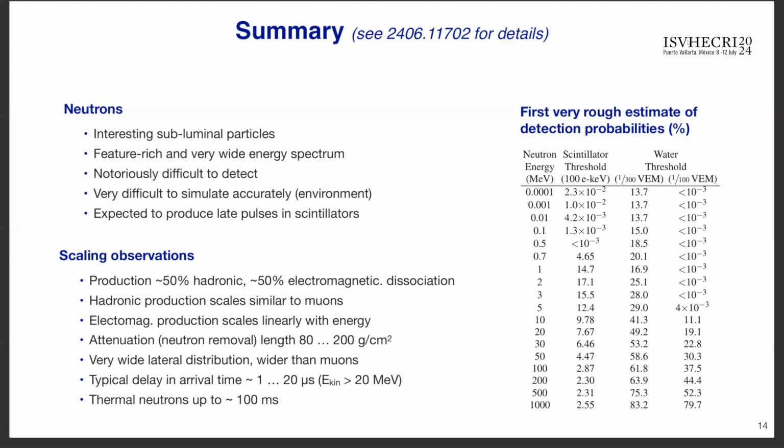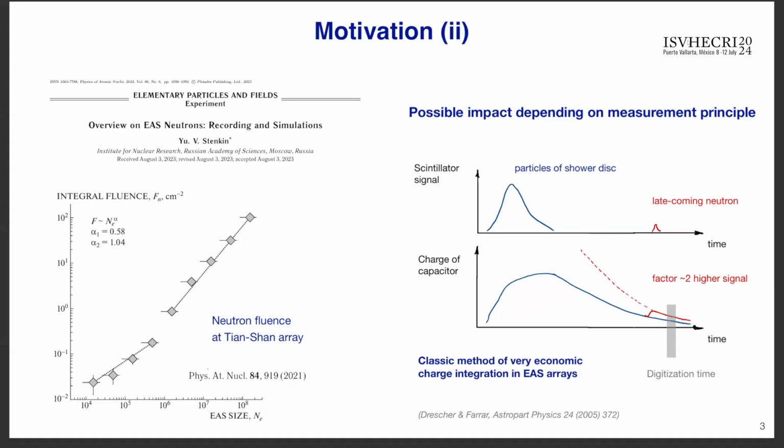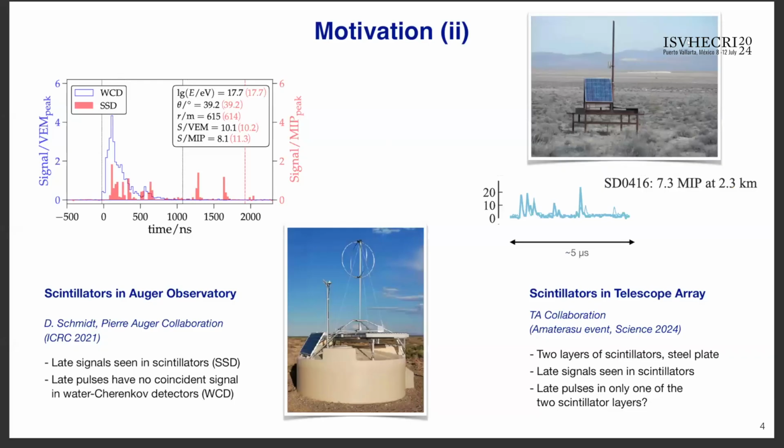Yeah, very interesting indeed. You showed the possible contamination of the scintillators by late neutrons. On the other slide, where you showed the trace, for example, you would at some point decide to truncate the signals for the analysis, because there could be contamination by neutrons, and the probability increases the later you are with respect to the main signal. In Auger, what David Schmidt showed, this would be the standard integration time window driven by the water Cherenkov tank. If we apply it to the scintillators, of course, you don't see the neutrons. That's a way you can deal with it, but it's a matter of deciding whether you want to have that or not.